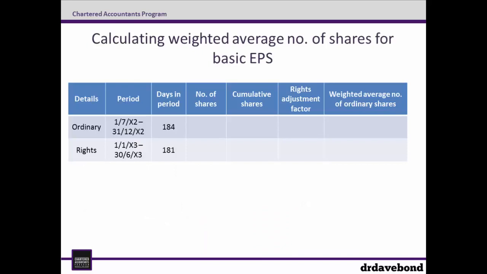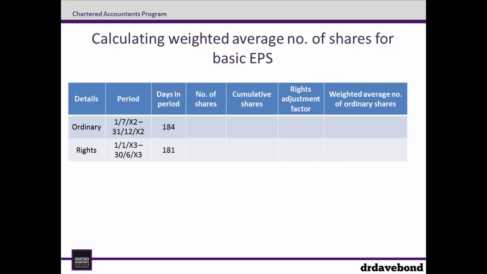So what does that mean in practice? The easiest way to work this out is with the following table. For each set of shares, add in the periods of time that they were on issue until the next set of shares was issued. Then work out the days for that line. For example, the period for the first line begins at the 1st of July 2000X2 and goes up until the day before the rights issue occurred, the 31st of December 2000X2. A period of 184 days.